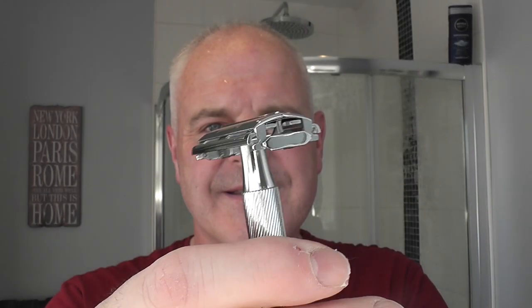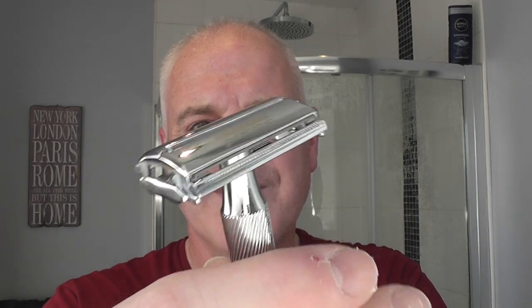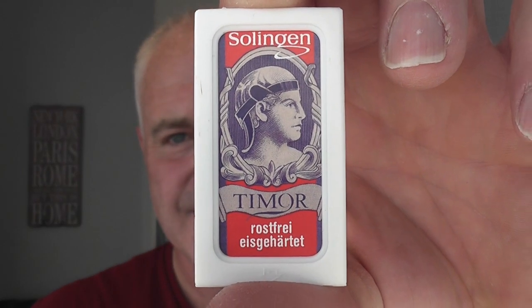It feels nice. It doesn't feel cheap. It's not an expensive razor by any means, but it doesn't feel cheap. It has a nice tight twist at the end, just to keep everything closed. And there's the packaging for the Timor blades there. Okay, let's show you the brush.